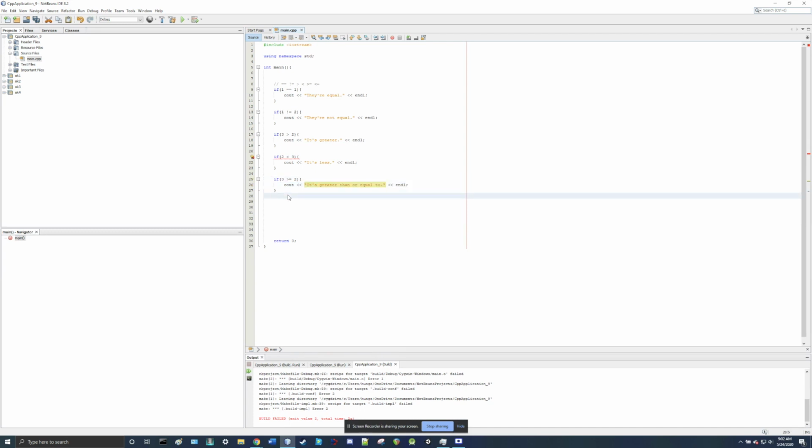Finally, if we use 1 here and we do a less than or equal symbol, it's less than or equal to.